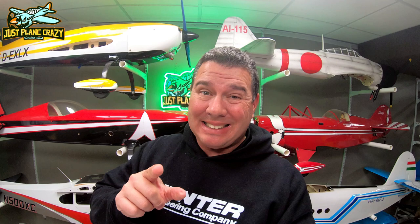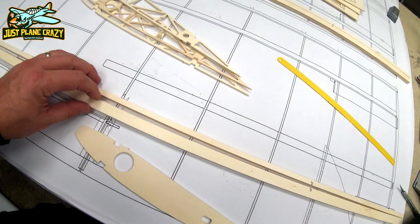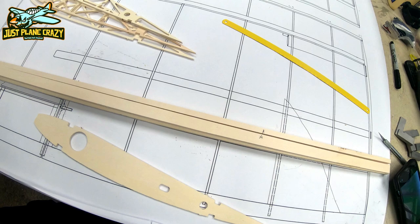This has taken a while to figure out, but it's best to take a while to figure it out so we don't screw it up. So the instructions clearly state at this point, we got to start with the lower wing first, and this is why. So we have these strips. These things come together, wrapped up. These are nice plywood, heavy-duty pieces like this.